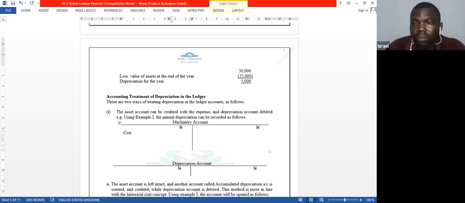The second leg will be on our bank or our payables. So we are not worried about that. That's the second leg, our bank and our payables. So after we have this, then we now want to depreciate it. The first method is going to affect the asset account. So we come to the other side.